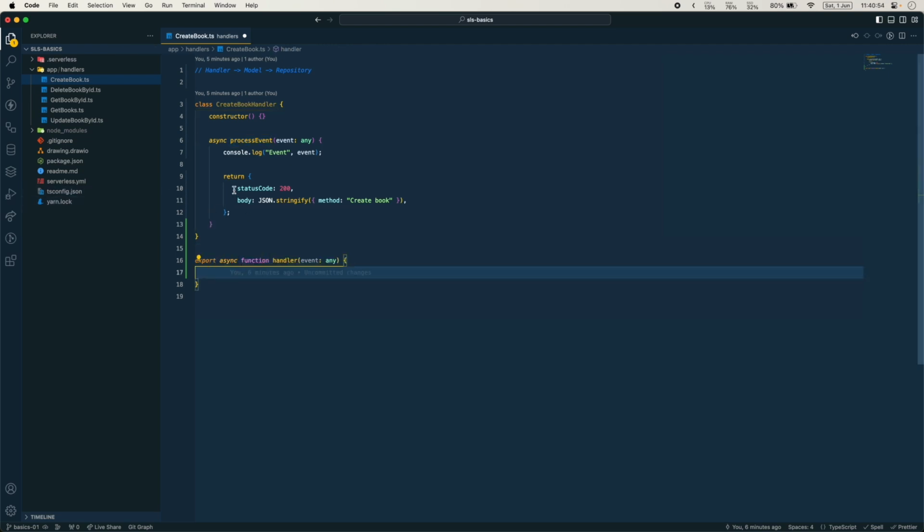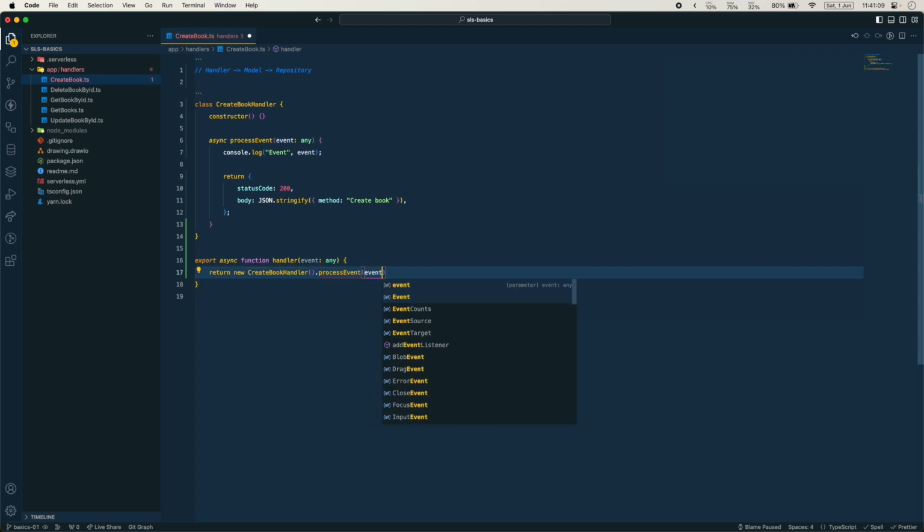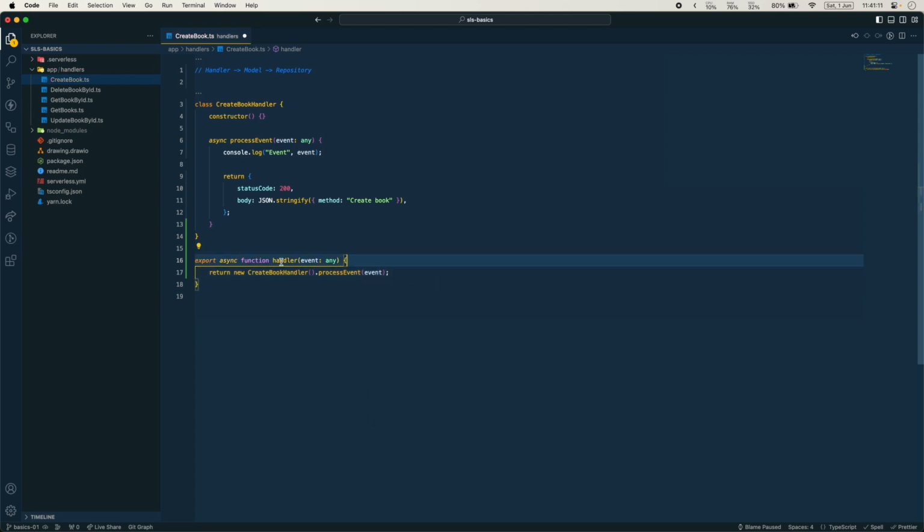Okay, so in order to still have that same return, we can say return and create a new CreateBookHandler, and then on that instance we can call processEvent and pass in the event that we are getting from the handler call.